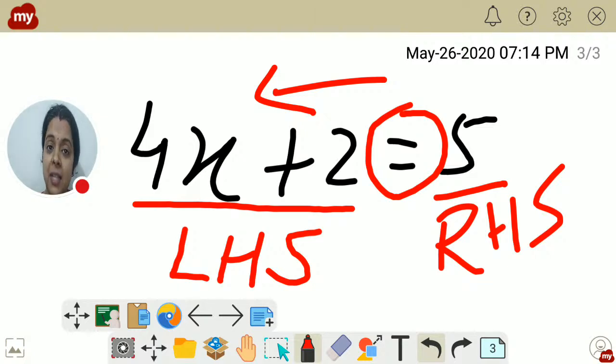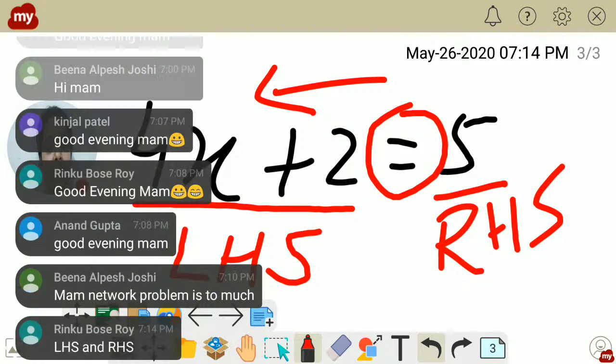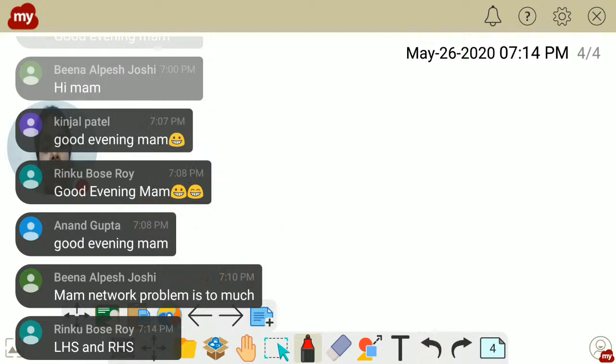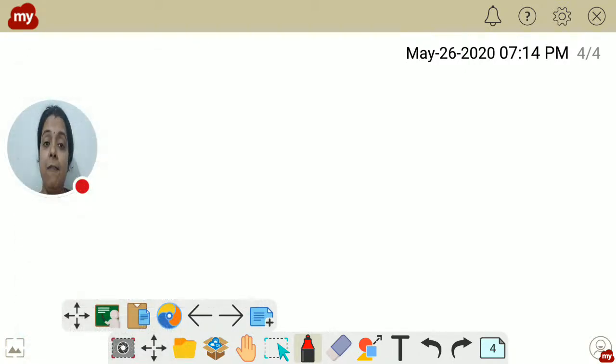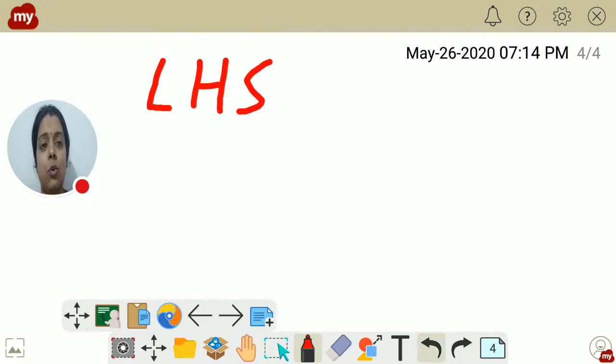So these are two basic terms we need to focus on. In the first step, I told you that we need to know what terms are to be used. The first terms to be used are LHS and RHS, correct answer. You learned LHS and RHS in class 6 also. Now, the second thing I want to tell you is that these are very basic things. If we know the basic things, only then can we go forward. So I am just going through a basic rule.